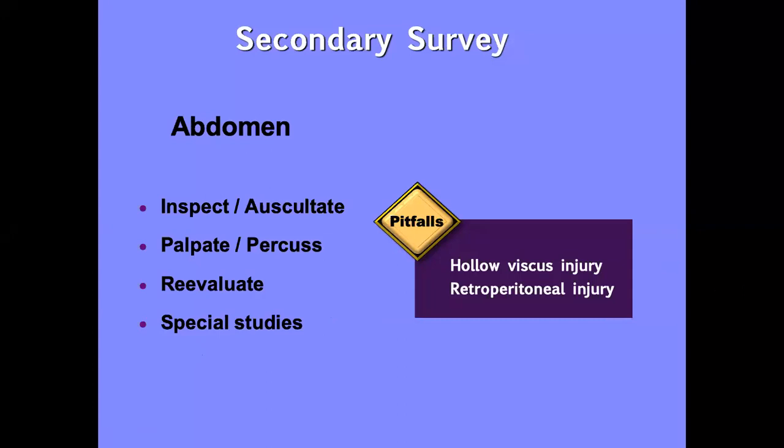In the abdomen, again, you have to follow the protocol of inspection first. Look for the position of the umbilicus, whether the abdomen is moving or not with each respiration, and then palpate for any abdominal pain. Well, a hollow viscus injury, if it has occurred, does not appear with peritonitis immediately after the trauma. Hence, signs of peritonitis may not be seen in patients with trauma immediately, so you have to understand that. Similarly, if the patient has retroperitoneal injuries, for example a kidney injury or splenic trauma, then again abdominal examination may not be that helpful. In that scenario, you have to use special studies like ultrasound, which we have discussed.